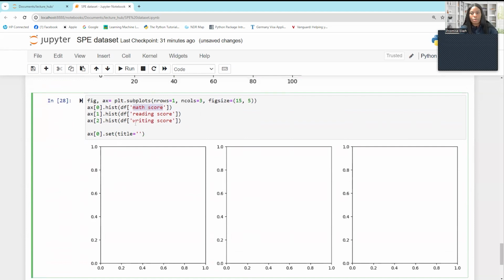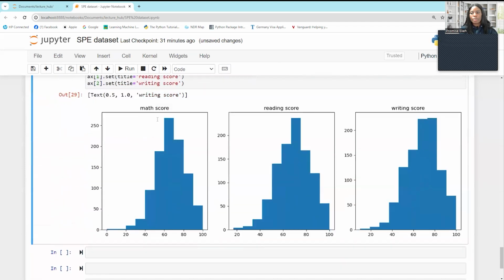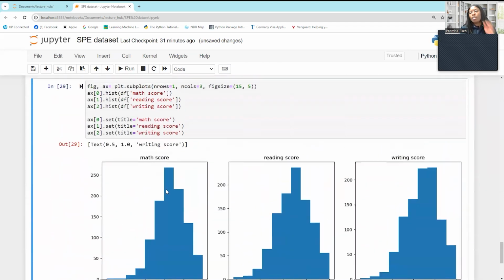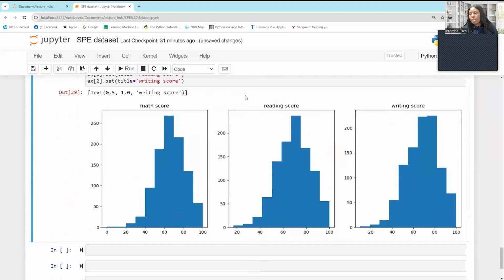Just copy, math score, and then do this again. I want this to be 1, this 2. This is writing, this is reading. So rather than having them in different cells, you could just plot something like this and see all of them.